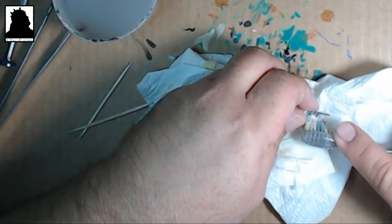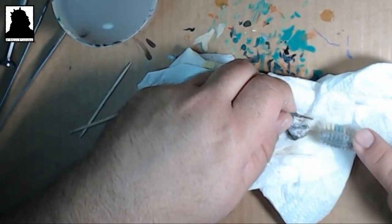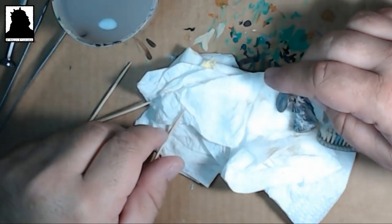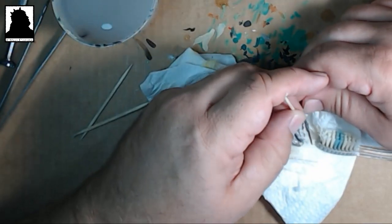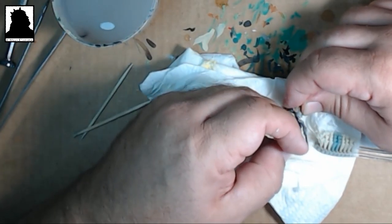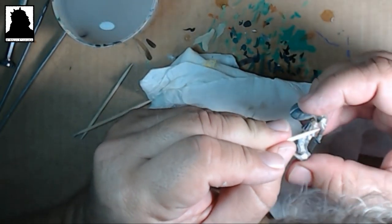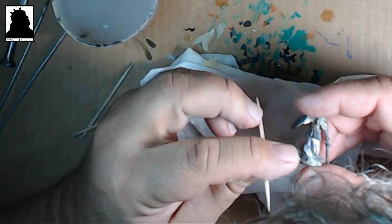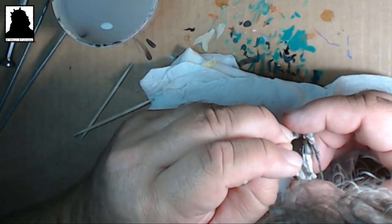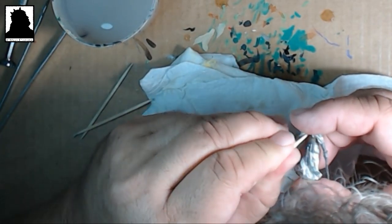However, if Tamiya has water-based acrylics, which I believe they do, and I believe I can get them locally, I will look into using those, as long as they don't require a special thinner or anything like that. Because the other cool thing about using these water-based paints is that I can do what I'm doing now with just water. I don't have to spend money on any other chemicals to do what I need to do to these guys. So I might be a little picky on what I'm trying to do.